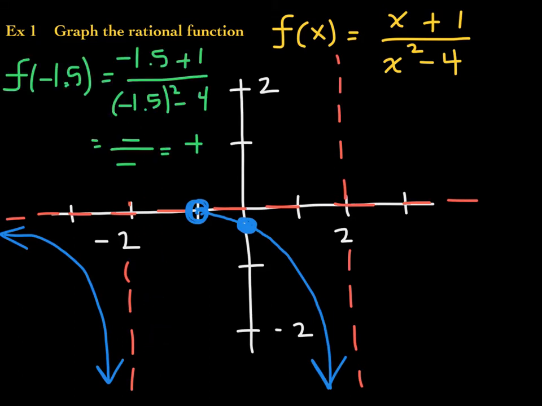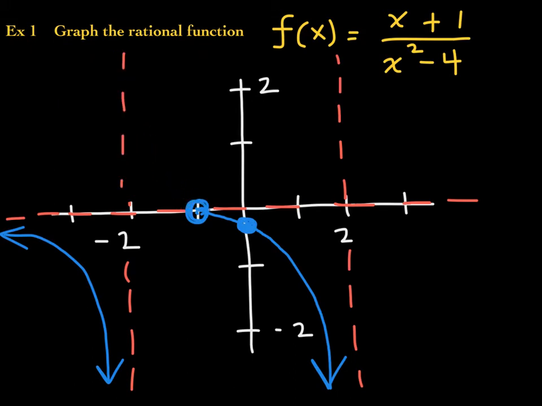All right, guys, I plugged in -1.5 into my function. When I do -1.5 plus 1, I know it'll be a negative value. And then when I square -1/2 and then take 4 away, I know that will be negative. And a negative divided by a negative is a positive. So I know that after it hits this x-intercept, it has to come up into the positive area. So it's going to come up after all. So then it has to behave like this, okay?